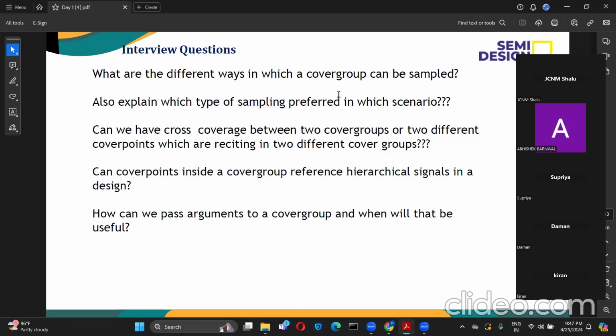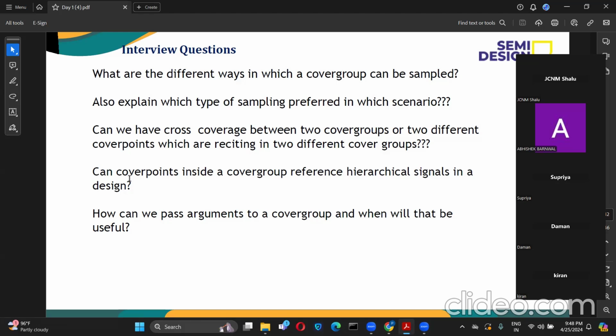It's clear, ma'am. Okay, sorry. Now for every clock edge, we have to use a clocking event, no? If you want to sample at every clock edge, then you have to give it the positive edge of the clock. But there is a scenario where you don't want to check at every clock edge, only once in the simulation. Then you can use the dot sample method. Both are for sampling only. It just depends on your requirement. You have to choose wisely. Even if you choose otherwise, it won't be a problem, but the optimized way is to choose like this. That's it.